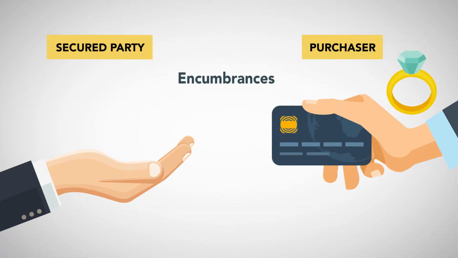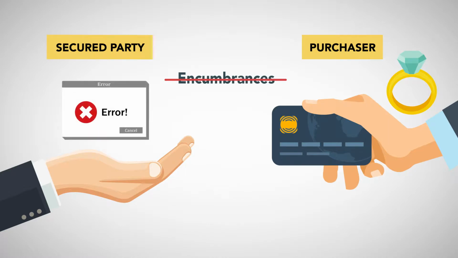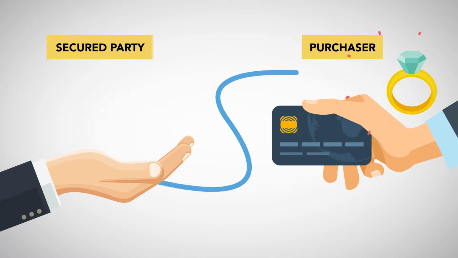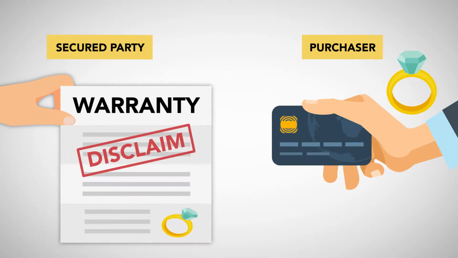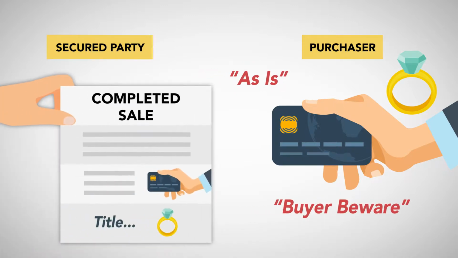A purchaser of collateral from a secured party in this type of disposition is usually entitled to take the property free and clear of all encumbrances as long as they acted in good faith, even if the secured party erred in some way. Because of the secured party's disconnected relationship with the goods sold, it is entitled to disclaim warranties, making the sale buyer beware and as is. The secured party should complete the sale by preparing a record that reflects the nature of the sale and enables the purchaser to take title to the former collateral.